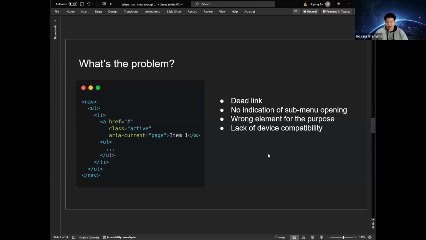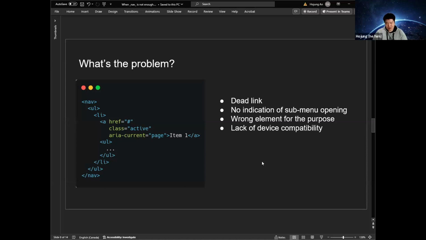And then lastly, this has a very bad device compatibility, right? So when you have a mega menu structured with a link, usually the interactive actions, the way the submenu opens up, is either when the first level, so when the link gets a hover, or when it gets a focus, or when it's clicked on, right?